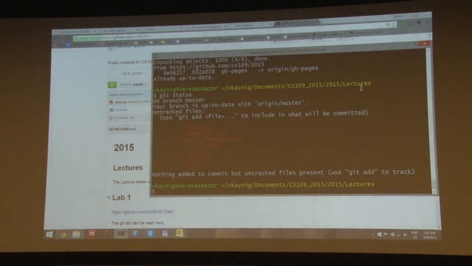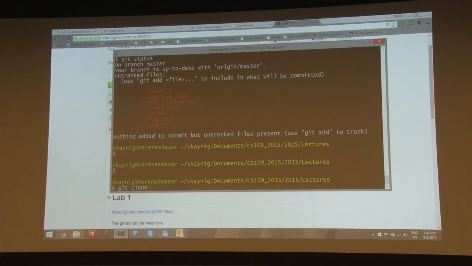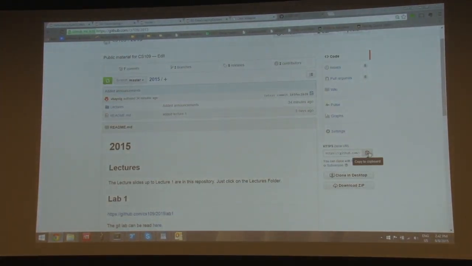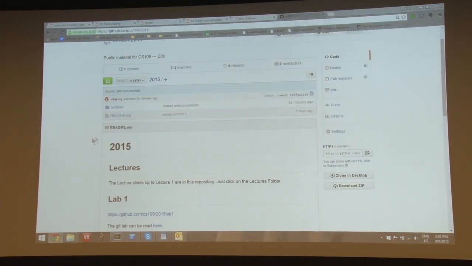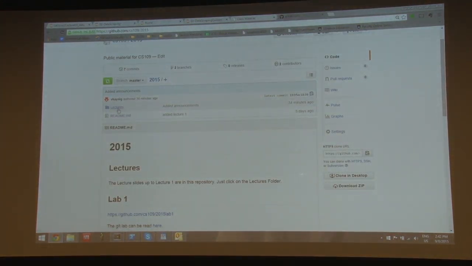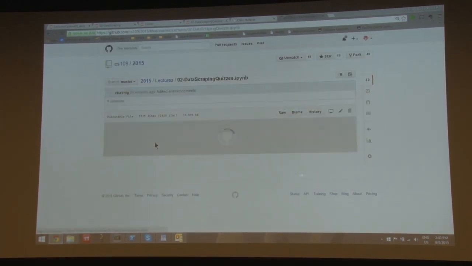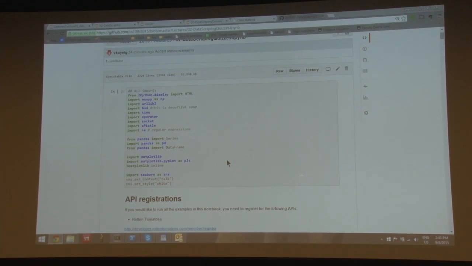So what you do is you open your shell, and you do git clone, and you paste that link here. You can actually just click the button, and it's going to copy it to your clipboard. All you need to do is paste that link after this and hit enter. If you don't want to do that at all, you can directly click on that file, and it's going to show you a rendering of that notebook. This is not executable, but you can at least read along with the lecture.